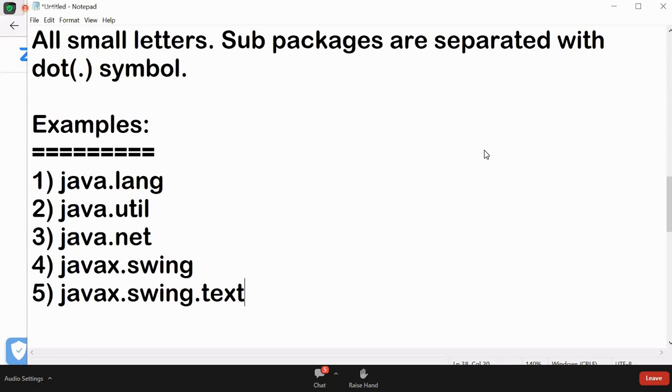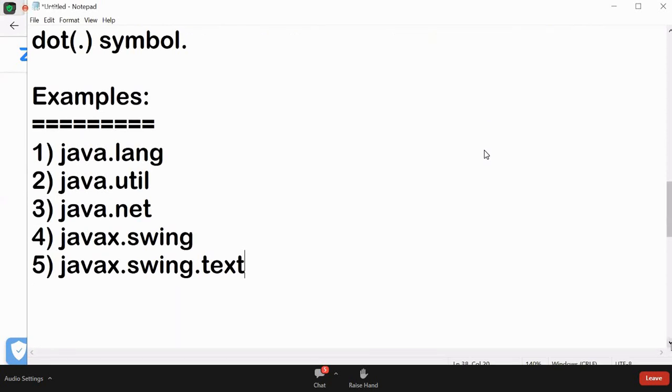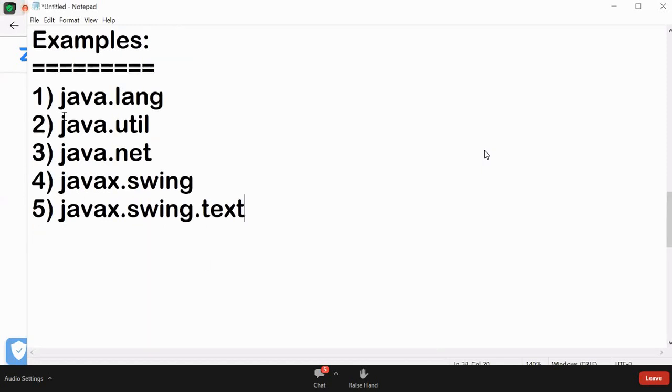See, there is no capital letter. All small letters only. Package and subpackage, all small letters. Subpackages are separated with dot symbol. Here, java is a package, lang is a subpackage. Java is a package, util is a subpackage.